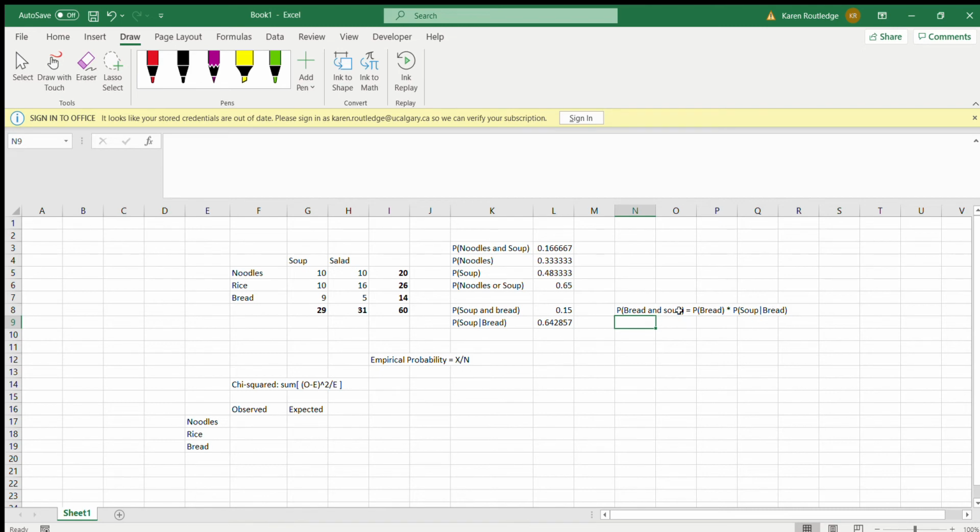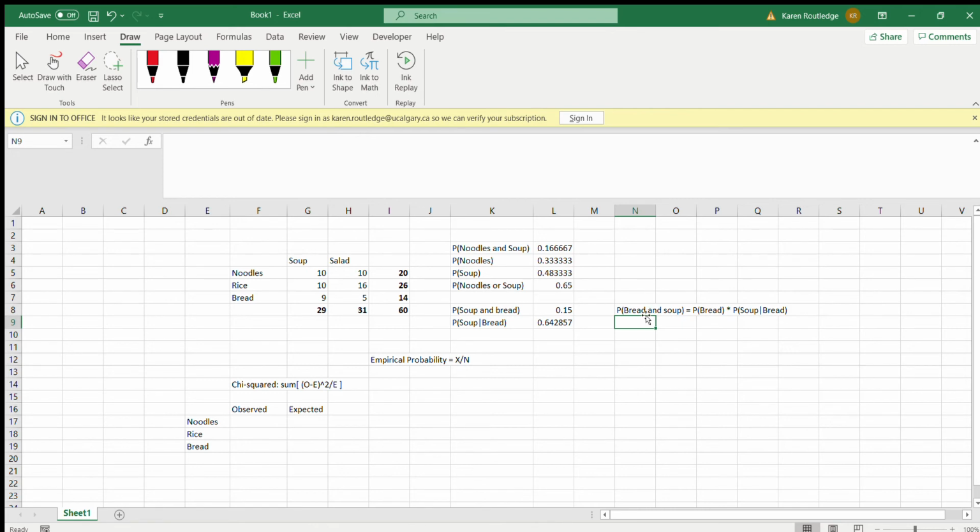Well, the whole reason for changing this around is because we've already seen soup given bread. We calculated it down here. And if you remember from the previous video, this was a bit different. We still take the soup and bread intersection. That is still what we care about. But instead of dividing by the 60 days we could have had it, the information that we have to have bread means we take the 9 days of soup and bread and divide by the 14 days in which we actually had bread. And that increased our probability.